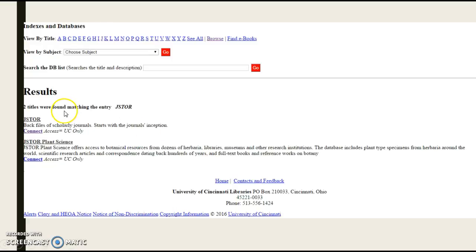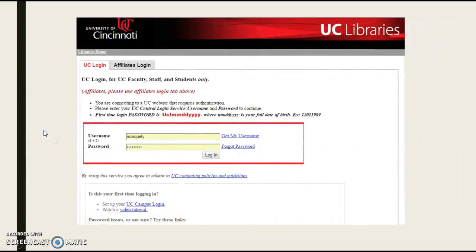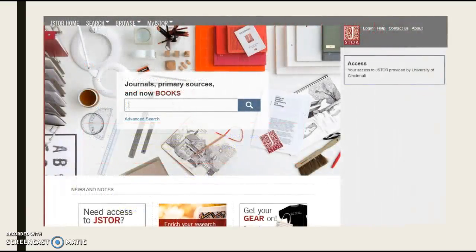You're going to click Connect, which is purple because I've already clicked it, and it's going to take you to a page like this. Now here is where you're going to put your university information. So this is your six-digit login, or 6+2 login, and your password, and you're going to click Login. It's going to take you directly to the database homepage, which looks like this.